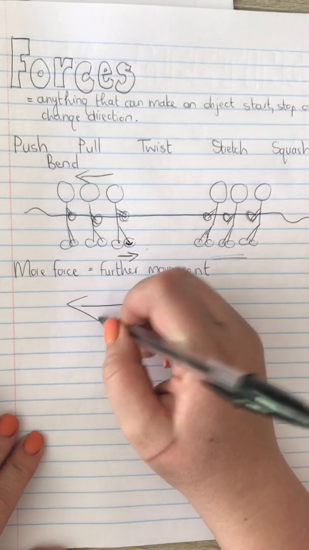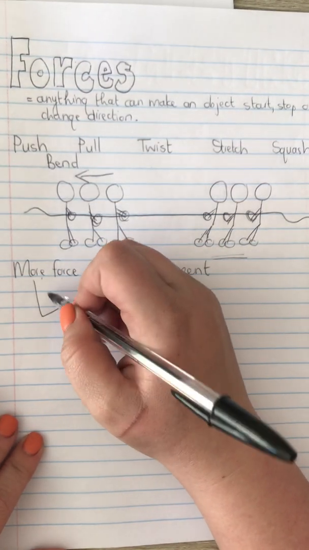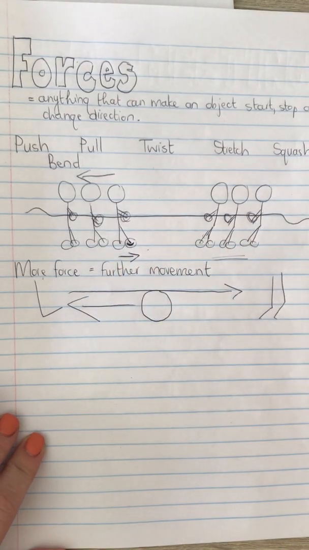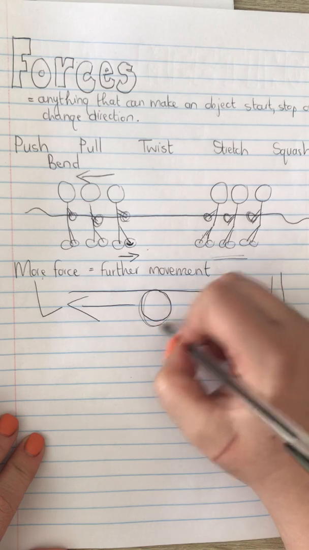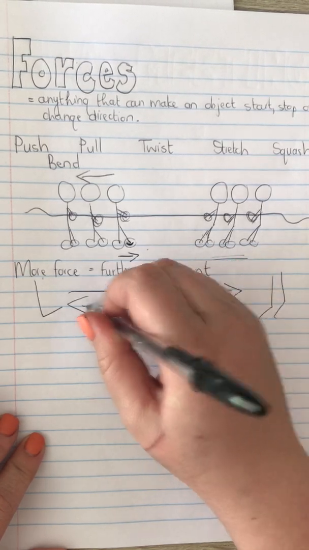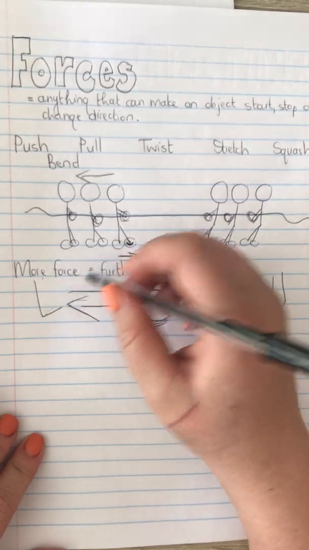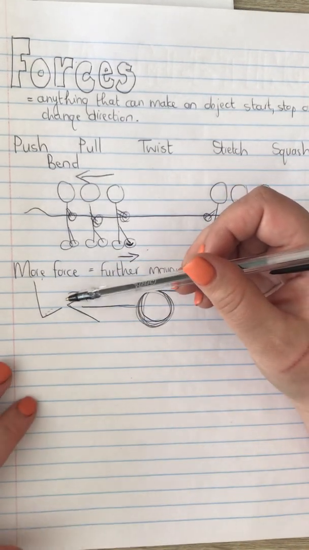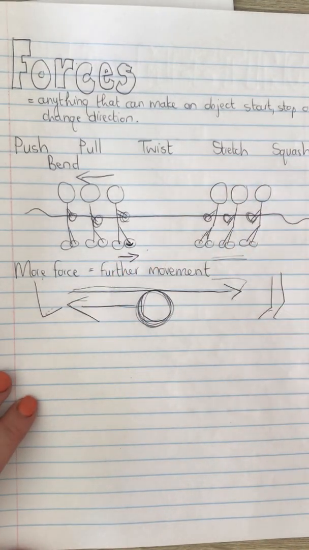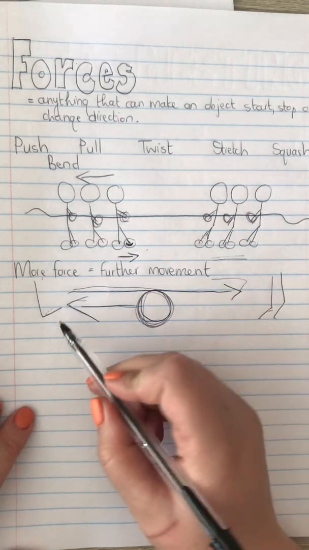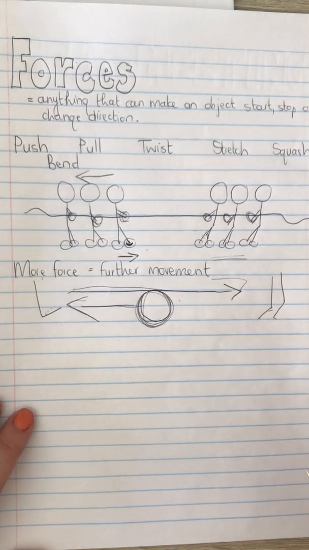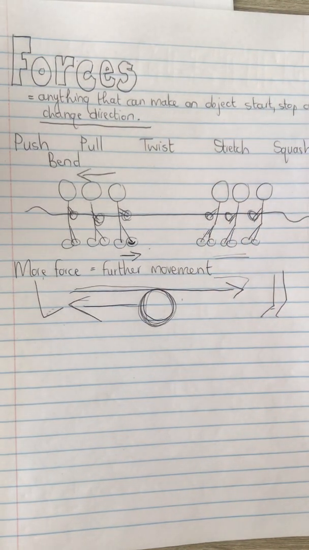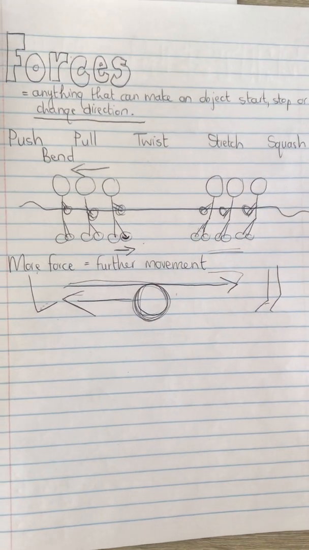Okay, another thing that we were talking about is a ball. If I kick it to my friend and he kicks it back to me, what have we done? We have changed this ball's direction because it first went there, and then with force, kick is basically a push with the foot, we have sent it back to the other one, which means with force we have changed direction. That is a part of the definition as well. Force helps us to change direction.